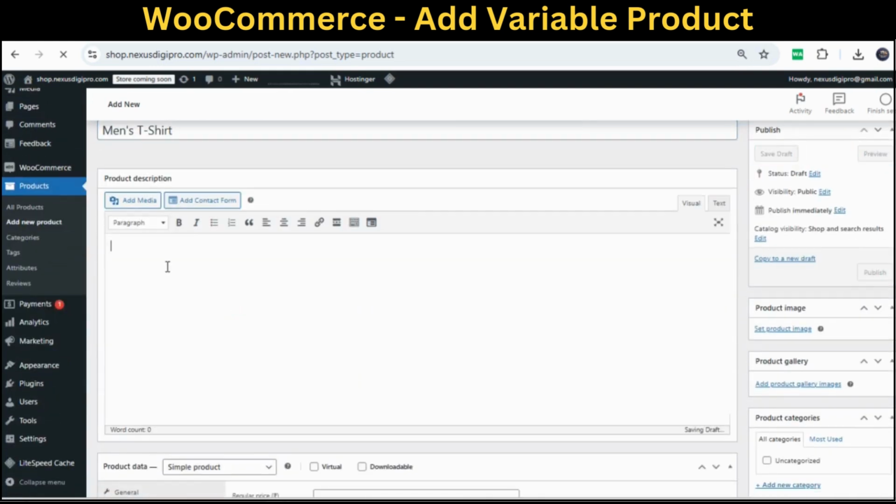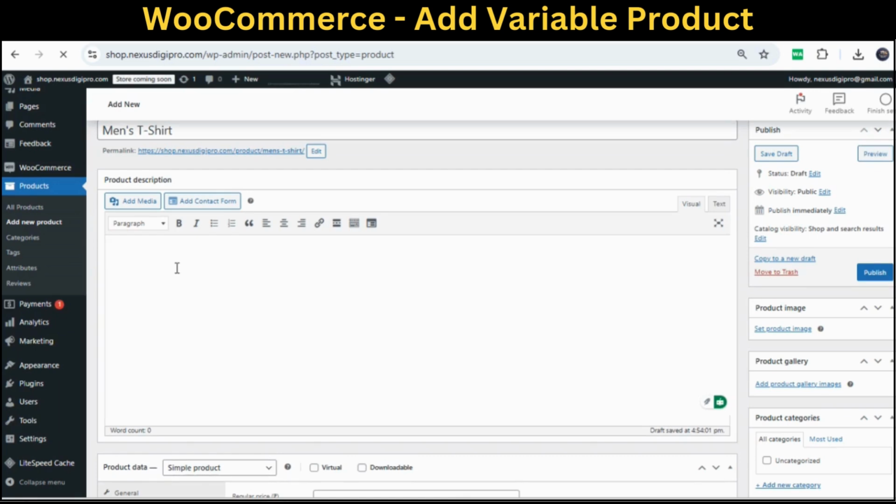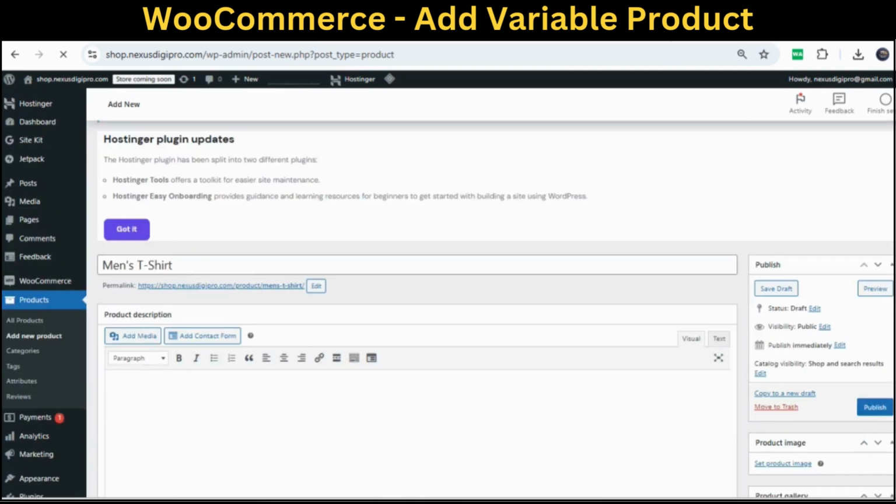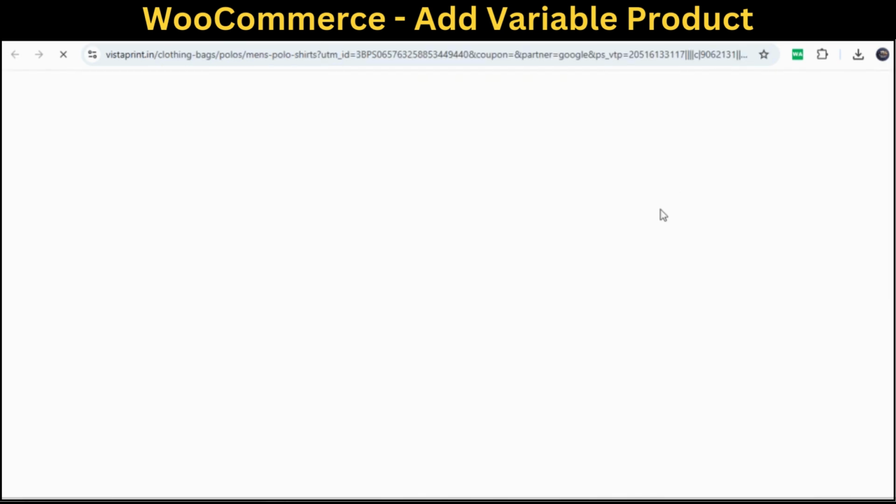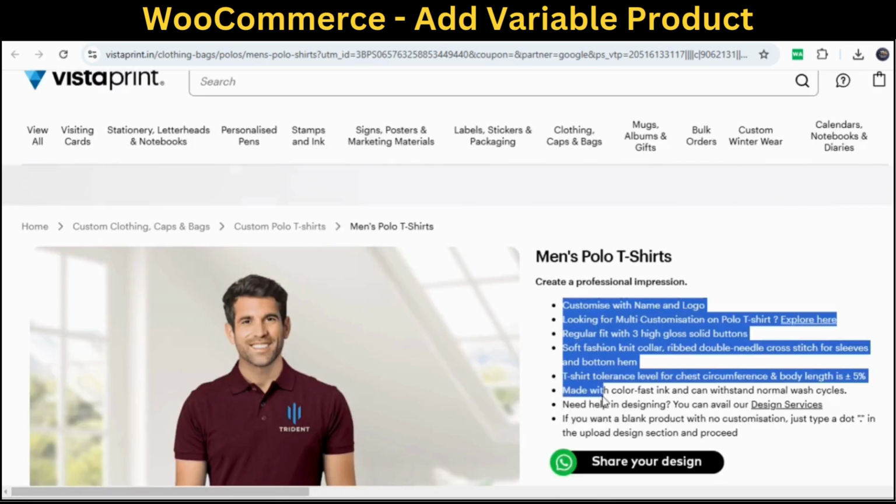And you can give the description, that is the general description of men's t-shirts. So same like previous, I'm just copying and pasting for practice purpose.